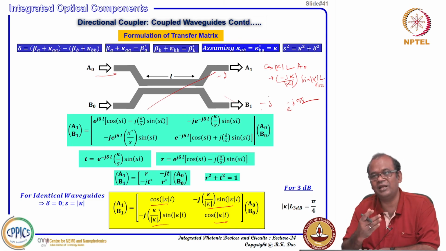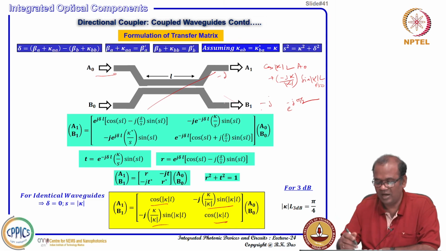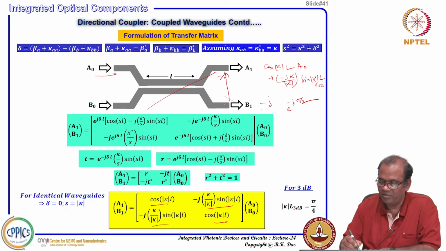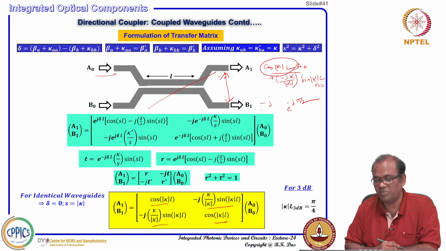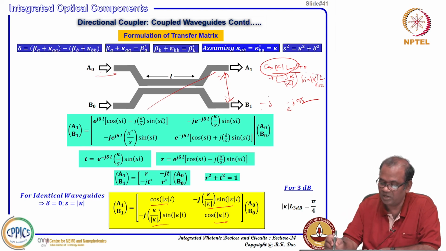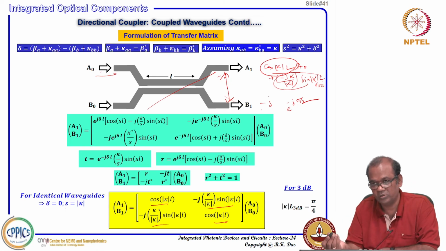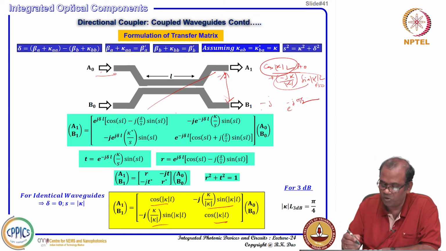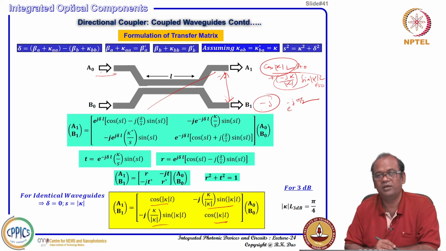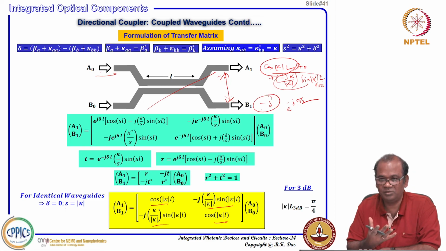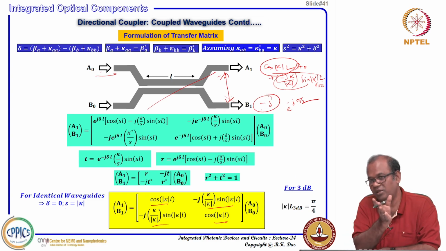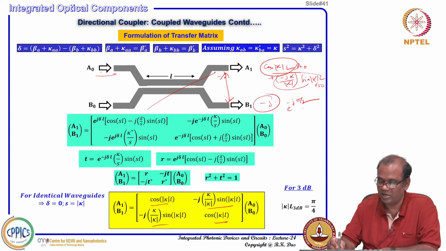When light is tunneled through the directional coupler to the other waveguide, this to this is your transfer function from input to bar port. This is your transfer function from input to cross port. So, for input to cross port you always add minus j. That is coming from the theory of coupled mode equations, the theory of the directional coupler, where anything you couple to the second waveguide gets a pi by 2 phase shift, e to the minus j pi by 2.